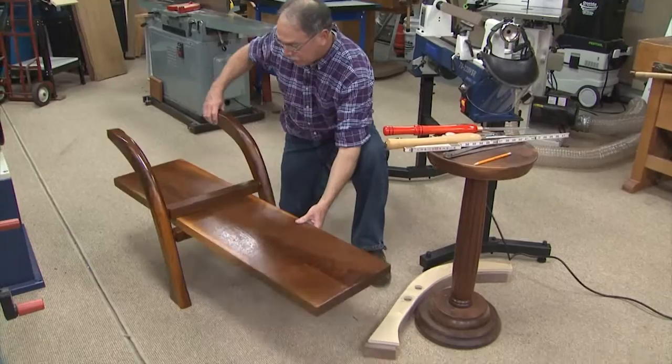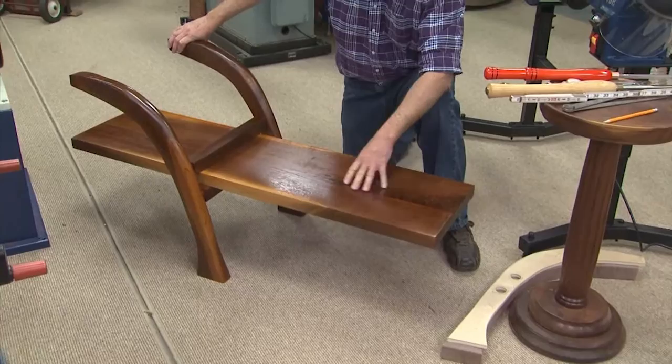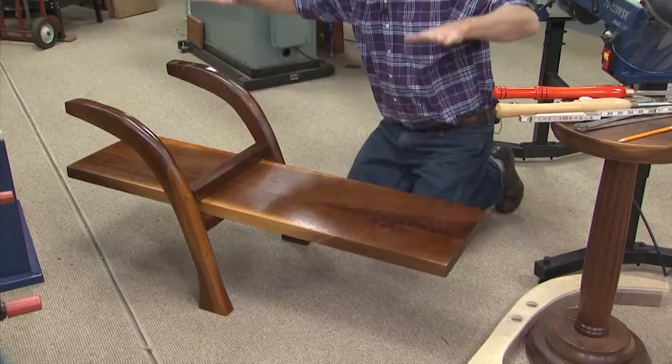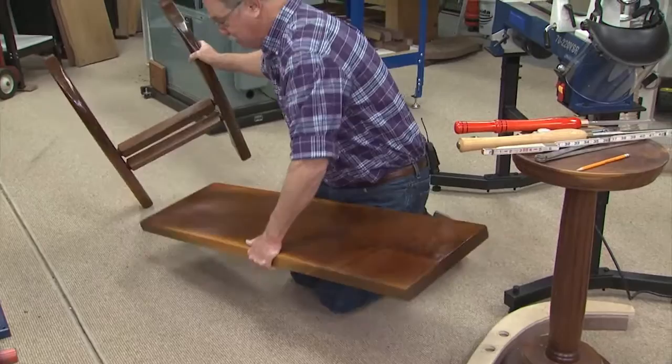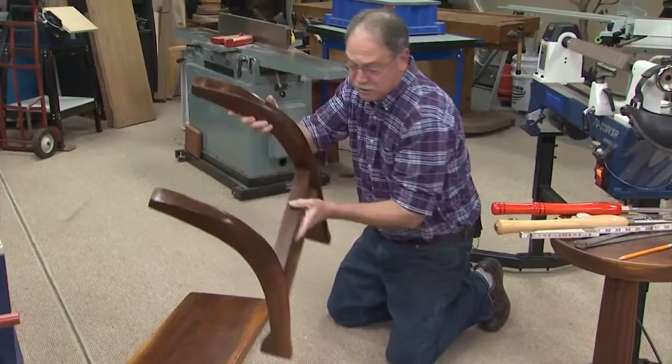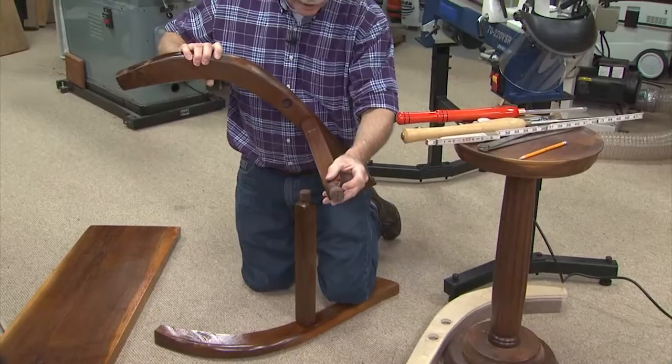I'll swing this around, and this is a shelf board for the console table to put DVD players on, things like that. And you can see the way this works, the legs flare out. So when this side is finished, we can slab the top right on top of the legs. It's beautiful. And this shelf just slides straight out like that. No screws, no fasteners. That's so cool. It's beautiful. But the key to this are the tenons that we're going to cut to fit the mortises in the curved legs.